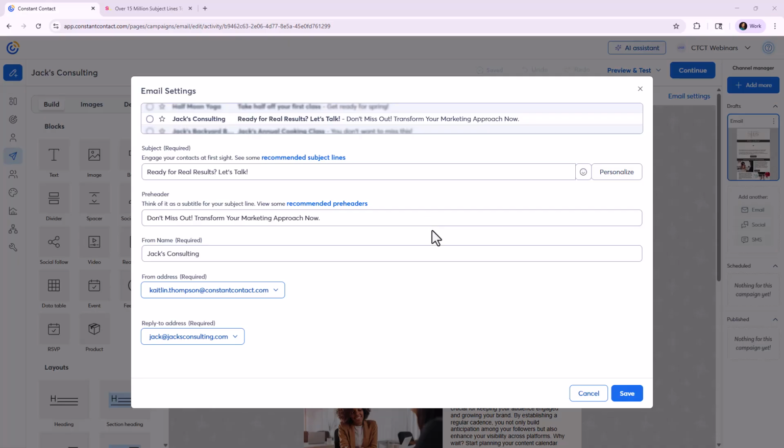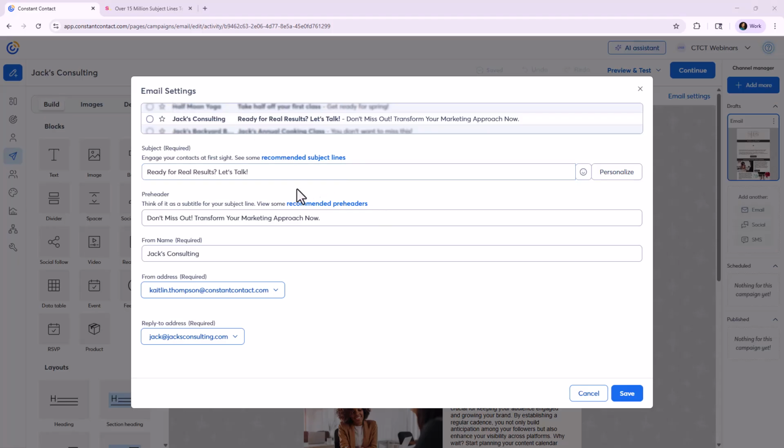You could pique their interest, kind of tease them a bit with something like, you don't want to miss this. You could try incorporating numbers, puns, pop culture references. Asking a question is one of my favorites. That's what I have in mind. Ready for real results? Emojis are an option. You can add emojis into your subject line. Don't go overboard with that, but definitely, a few emojis can capture their attention. And think about seasonality too. If you're in a certain season, that's what's on people's minds. Be current and relate to what they may be thinking about and interested in that moment.